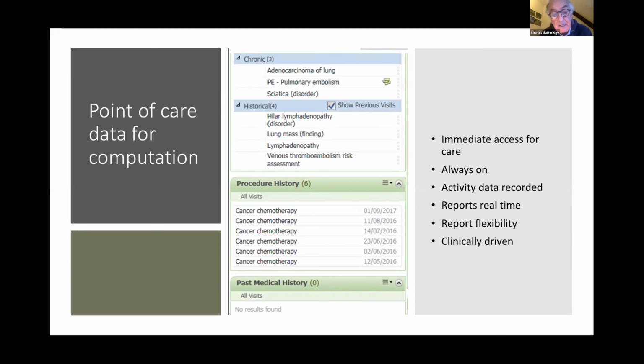So here's a very simple screen grab from a record of a patient with adenocarcinoma of the lung, which shows a number of key SNOMED descriptions. And obviously lying behind all of that is the data in coded terms, both description IDs and concept IDs that you would need for the computation, and a procedure history, which is pretty crucial to understanding what happened to that individual and what to pull out for analytical terms.